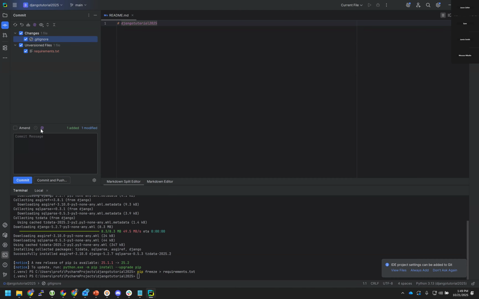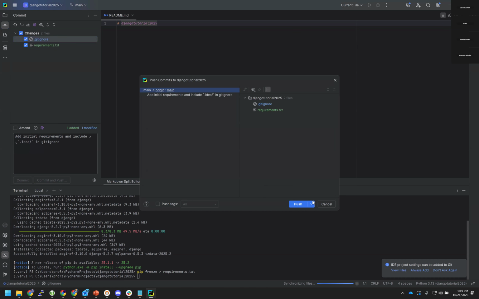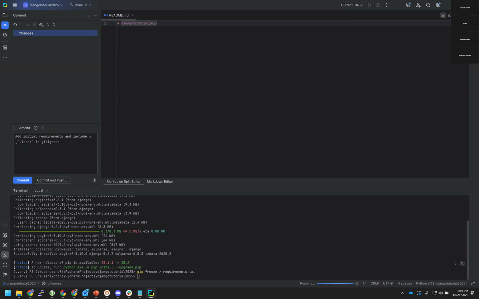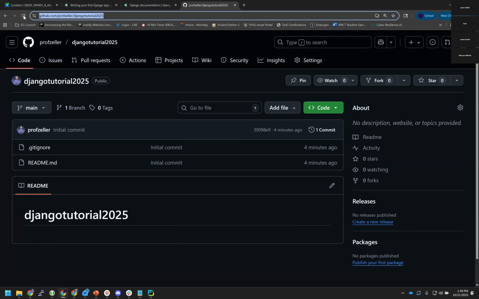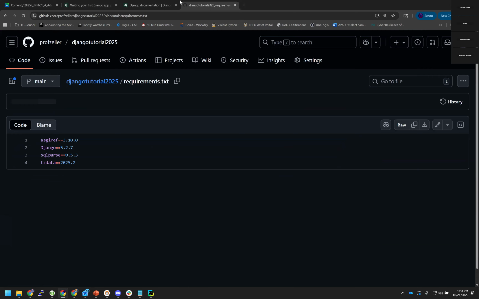Let's go ahead and do a little AI magic. It's good. Push out our first one. Oops, I did not mean to set that globally. Darn it. Oh well. All right, we should be good. Let's double check out here. Just make sure the initial stuff is all working like it's supposed to. Looks good. We now have our requirements.